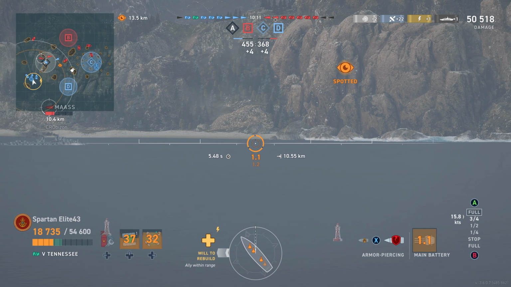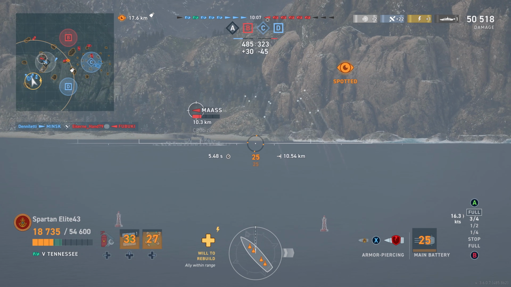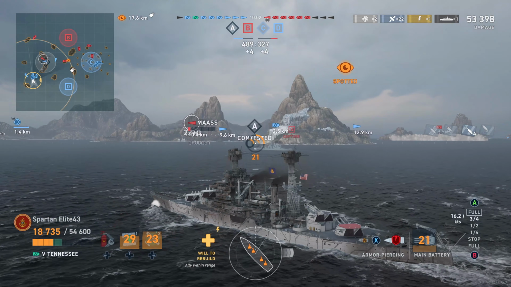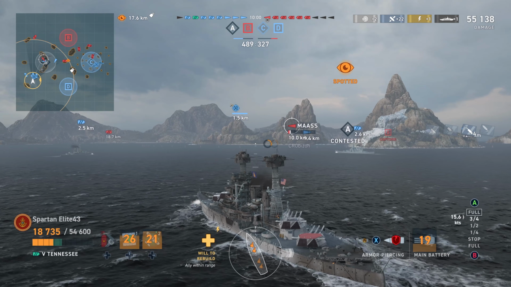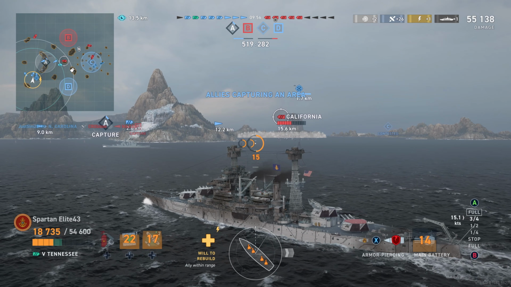And Moss, this time, has nowhere to go. And we give him all the guns. And it's relatively accurate, and we put them right where they need to go. And we get 4 overpens on him, narrowly finishing him off. And North Carolina gets to finish him off.